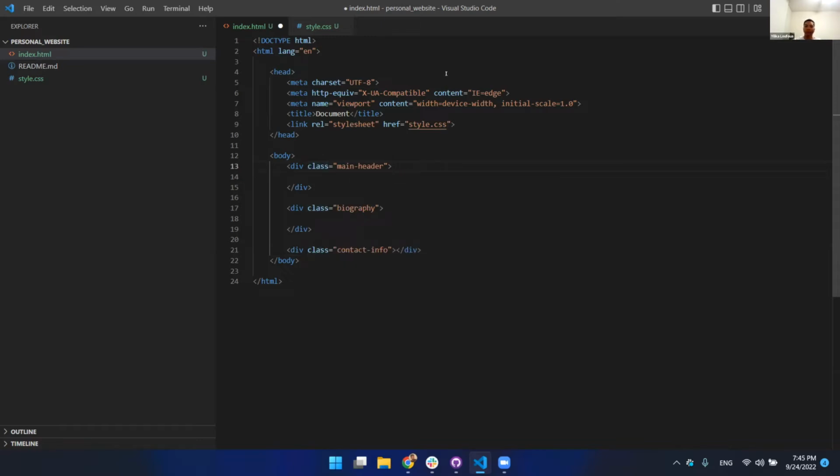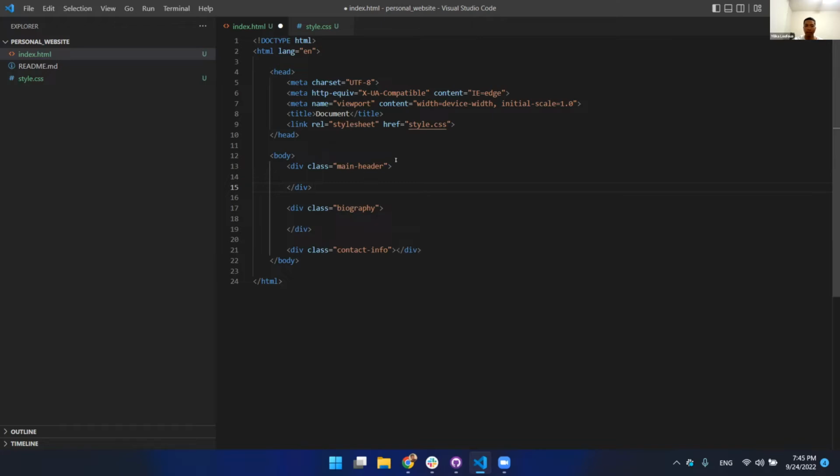I personally stick to using class unless there's a reason that I'm referring to something very specific in my HTML code when I'm writing JavaScript. Then you really have to use ID to make sure that you're only referring to that exact unique HTML element. Otherwise, I stick to using class just because it's more consistent, I guess.